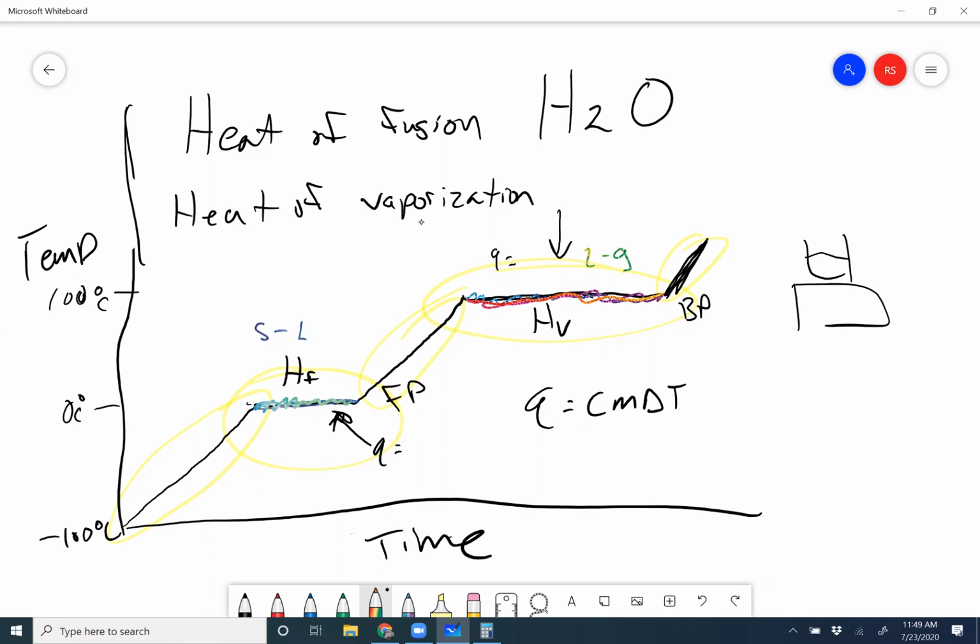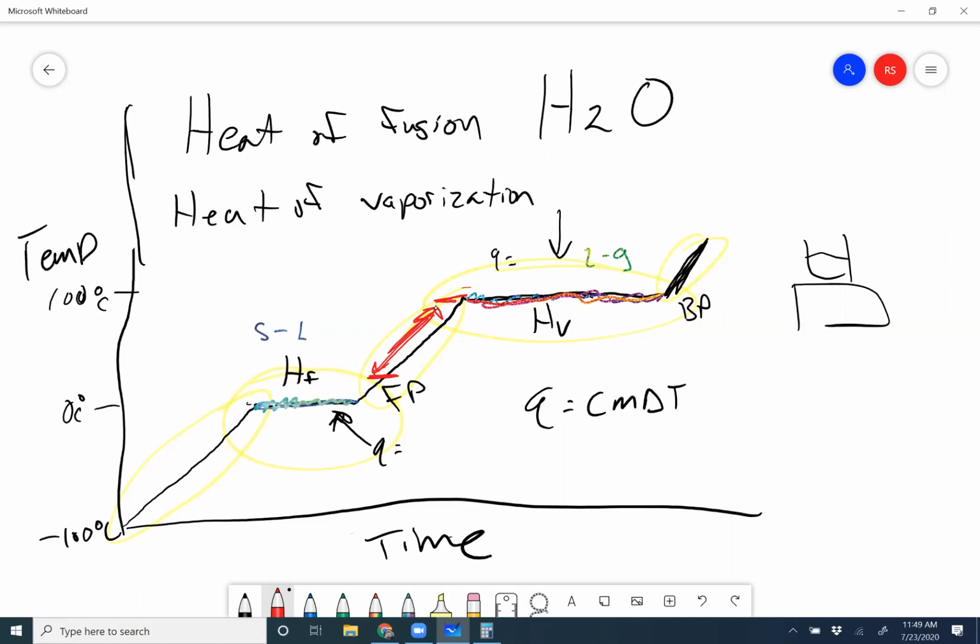So before, when we asked ourselves how much energy it would take to change the temperature of the water from like 25 degrees C to 100 degrees C, we used Q equals Cm delta T. Because you'll notice that if we're looking at our graph, our experiment existed in only this area. We didn't break any intermolecular forces. We were already a liquid, and we were bringing it to 100 degrees, but we weren't going to continuously heat it up. We were just going to get to 100 and stop.